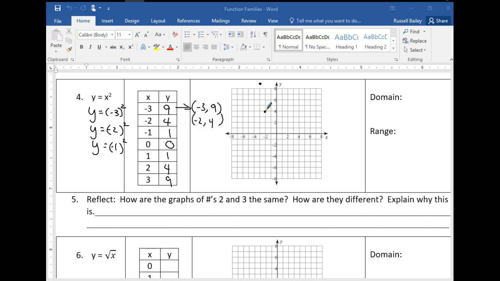That's correct. How about this one? What's the next point going to be? So left 1, up 1. Next point? And I'm just going to go ahead and continue from here. And that's the shape you guys were expecting, isn't it? Yeah. You don't have to do the domain and range, okay? Let's do Wednesday.